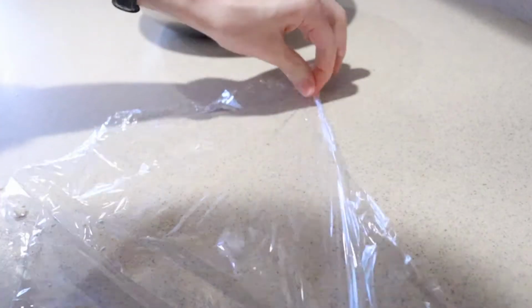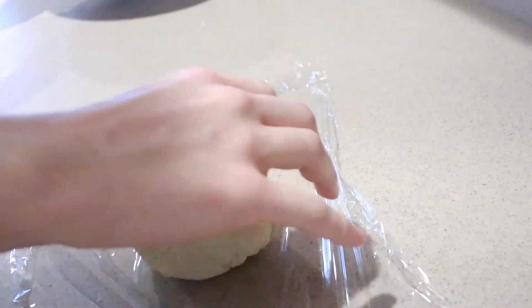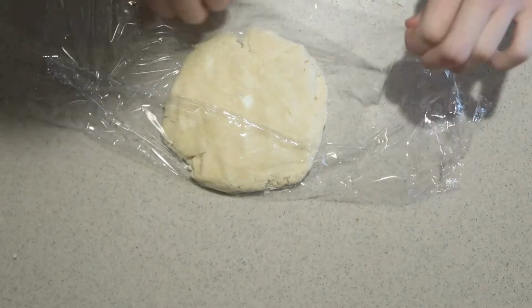Once it forms a ball, wrap it in plastic wrap, flatten it into a disc, and place it into the fridge for 15 minutes or until you're ready to use it.